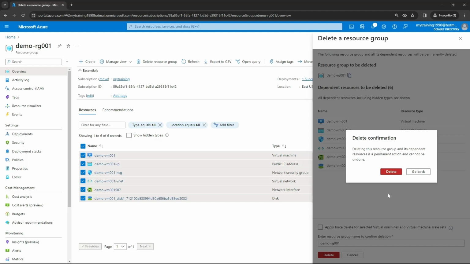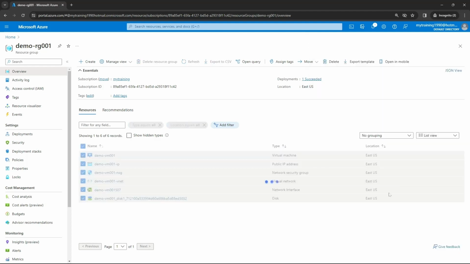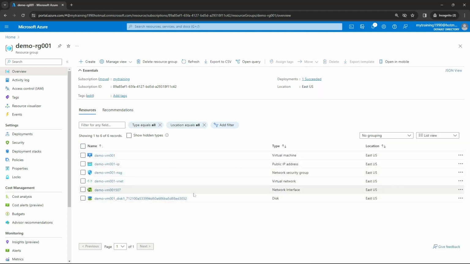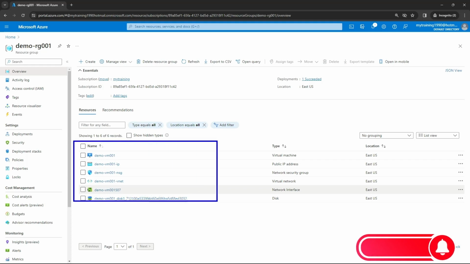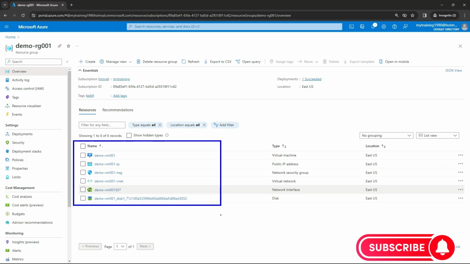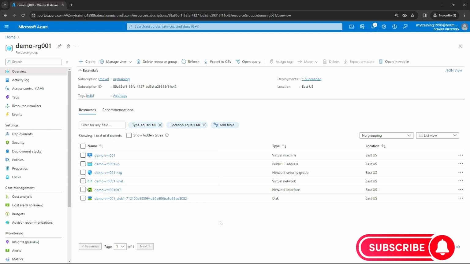I can simply click delete and delete the resource group. So whatever resources you have created in that resource group will all be deleted and you don't get a bill generated for these resources. Whenever you create any resources, be sure that you delete all the resources in a test environment, not in a production environment.